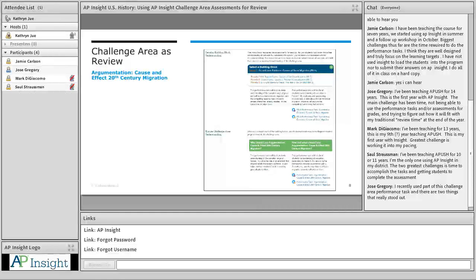So the other thing that I try to do to use time effectively is to use a performance task in class, and then I try to assign any of the assessments, especially since they're formative and I cannot actually use a grade for it, as an after school activity or homework assignment as well. So I'm really limiting the instructional time to the performance tasks themselves. And that's what I'm trying to figure out with the review time coming up, because I normally allocate about 2 weeks before the AP exam, and I'm trying to identify which are the challenge areas and the performance tasks that I want to use during those 2 weeks.